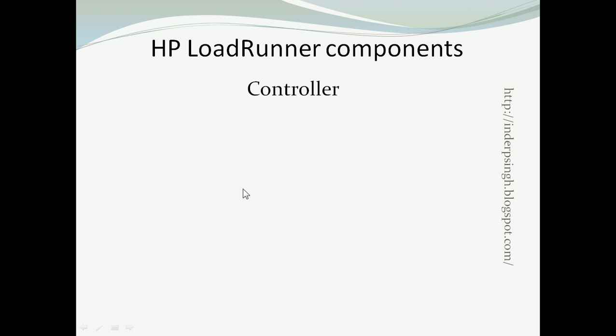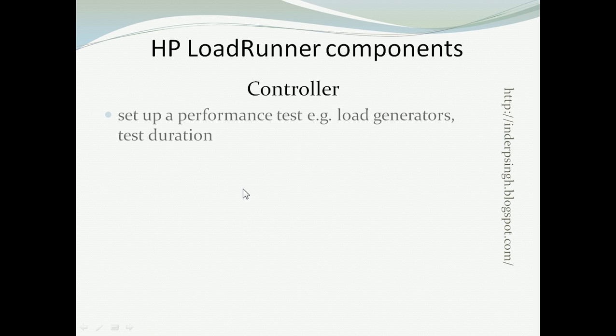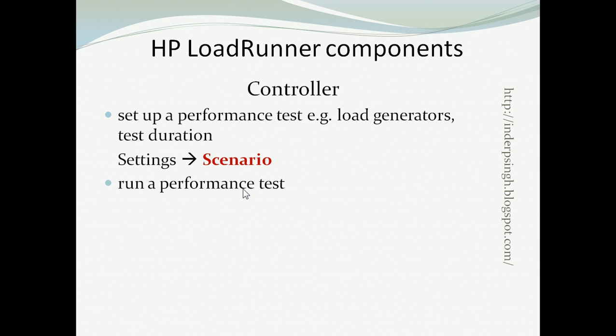Now first, a quick recap. Using Controller, we can set up a performance test. For example, we can specify the load generators or we can specify the test duration. The settings of a performance load test is called a scenario in LoadRunner. The controller runs the performance test. Using the controller, we can monitor the performance test when it is running.